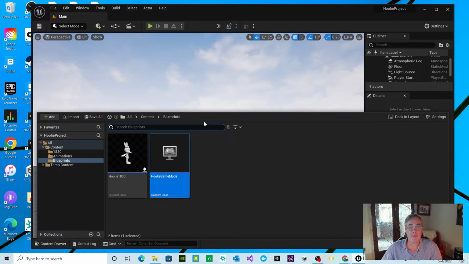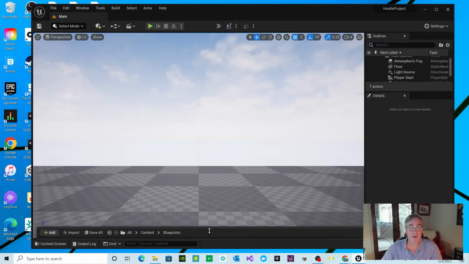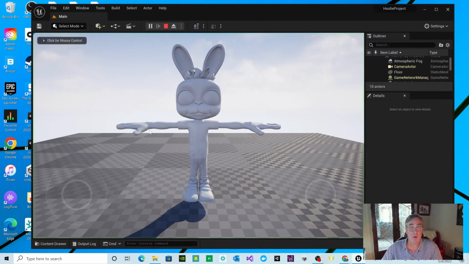So now, if I go, and if this works, it should be fine. If I go and play, voila, there's our Hooli. Why? Well, this is our character that we created, the character blueprint. We assigned it to the Hooligan mesh that we loaded in via our FBX file. And we created a game mode, so when you start this scene, you start this game, you basically use our Hooli game mode template, which says this is the default character. And again, we have a camera pointing directly at our Hooli here.